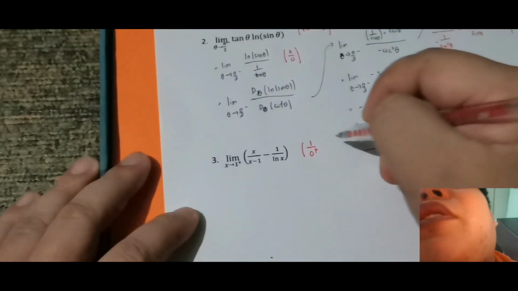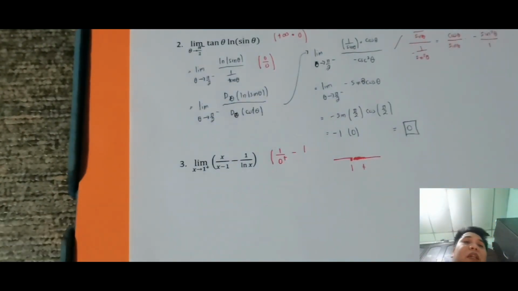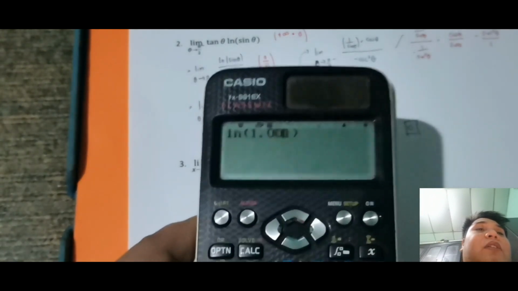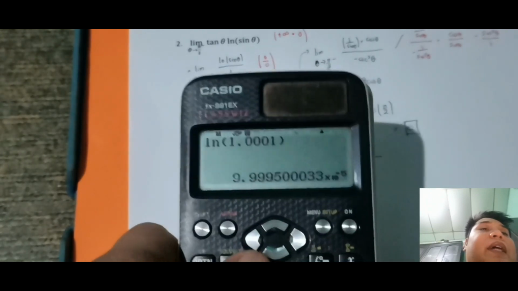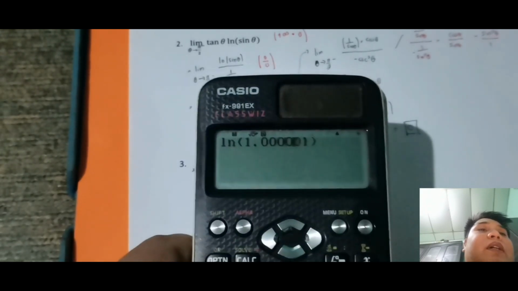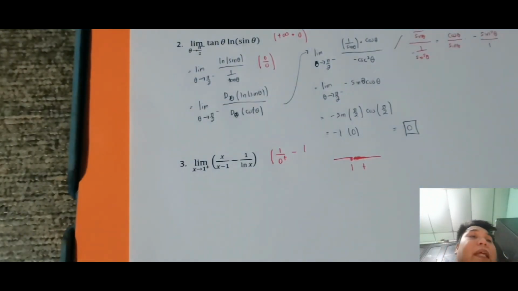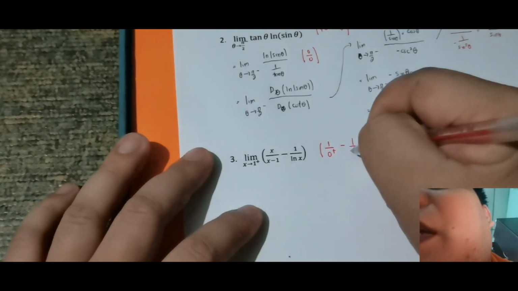Okay, so next is yung minus. So sa taas is syempre 1 pa rin yan. What is ln of 0 from the right? So 1.01. And unahin natin. So that is something. So dagdagan ko na 0. Tingin ko napapansin mo yung exponent nagiging negative 5. So dagdagan ko pa. Negative. So obviously that is also 0 from the right din. Okay, so this is just, hindi siya negative infinity or positive infinity, pag go 0 from the right.